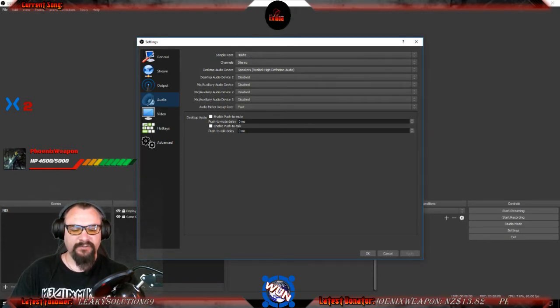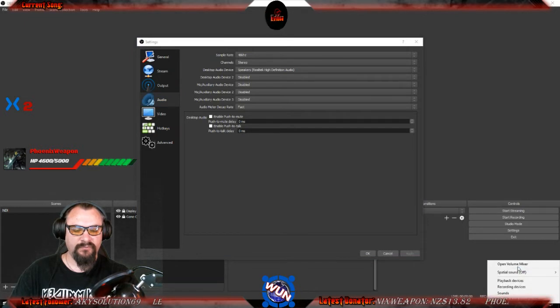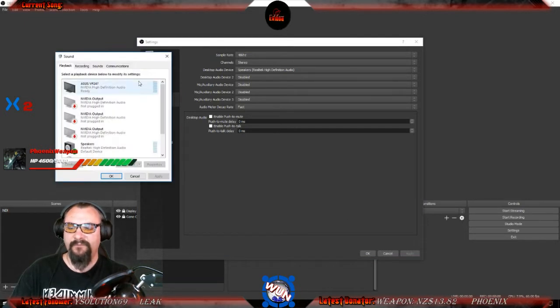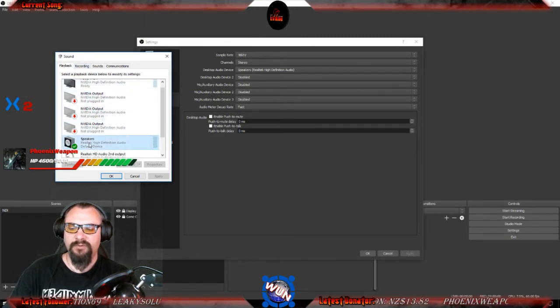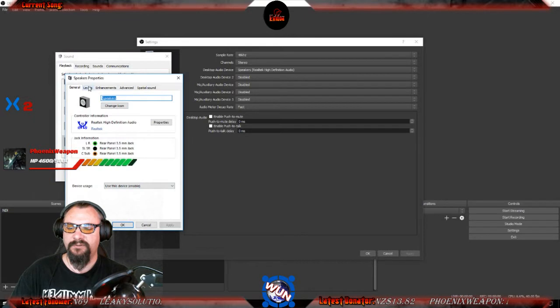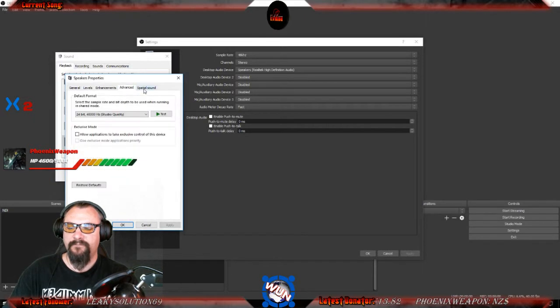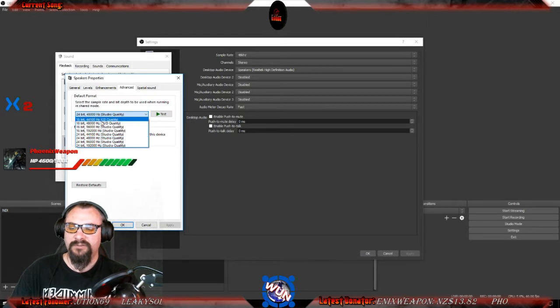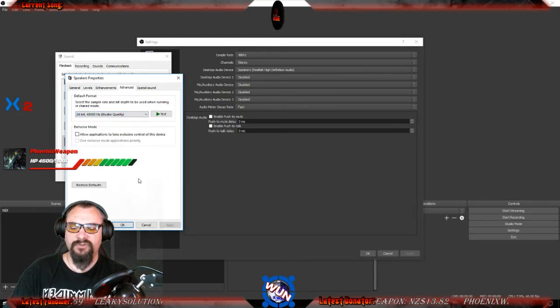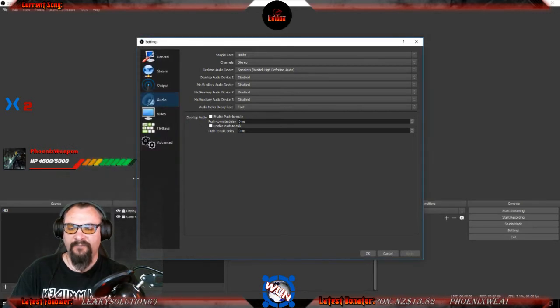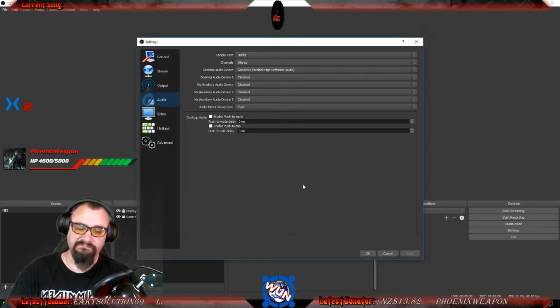So when you go down to your playback volumes and recording and everything else, make sure when you go to properties and go to the advanced tab, this here is the same as OBS. You don't want to have this on 44.1 hertz and have OBS on 48 hertz, because you could end up with audio artifacts and things like that, and that's not good. Not good at all.